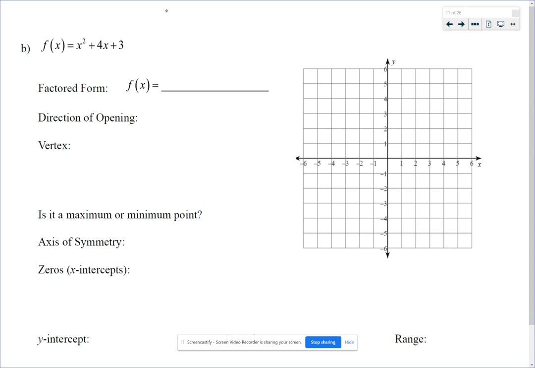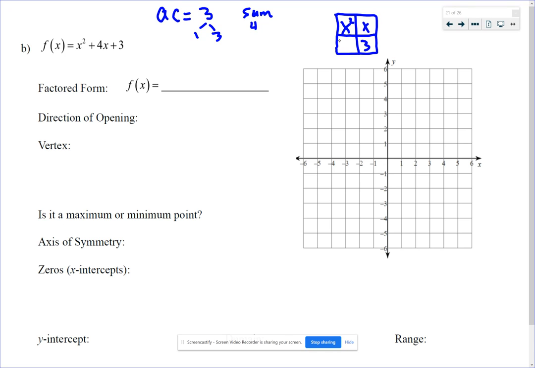So in our factored form, remember our process for factoring quadratics. We do a times c, so in this case 1 times 3. I look for two numbers that have a product of 3 and a sum that's equal to the b value, right? 1 and 3 are going to work for that because 1 plus 3 is 4. I'm going to make a quick box, and if you're in my honors class, you can skip right to the factoring because we talked about how we don't really have to do the box when a is 1.